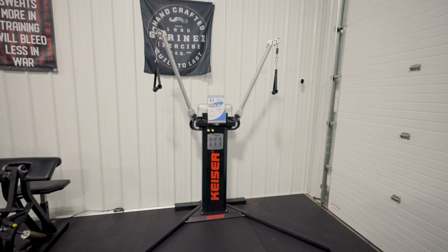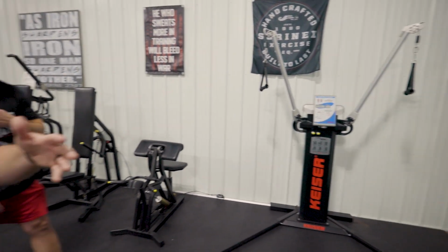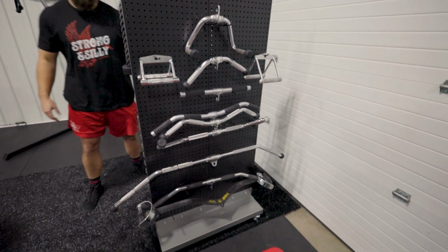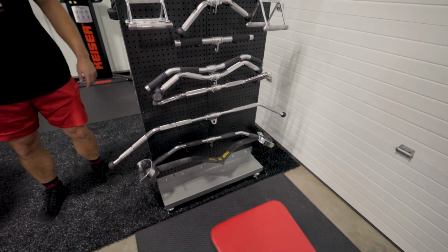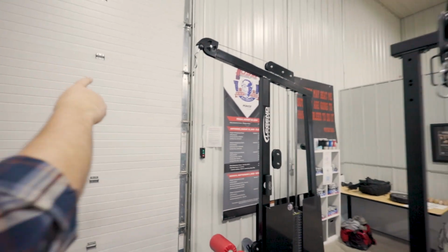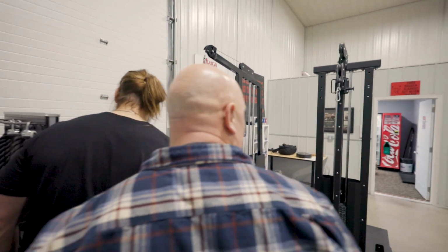So as you can probably see, I'm a little bit on the OCD side with all the setups. You've got the Mag Grip handles, every single rope attachment. What do you use the chain attachments for over on this side? Because this is so dang tall and I have short people. Yep, so it's an extension for them.